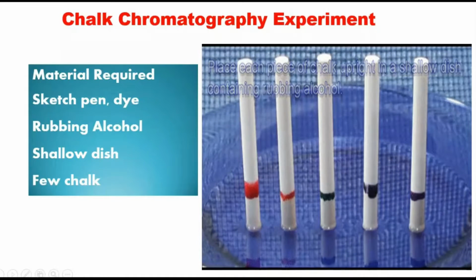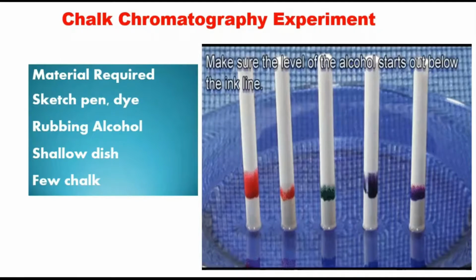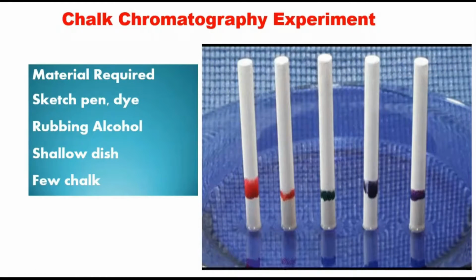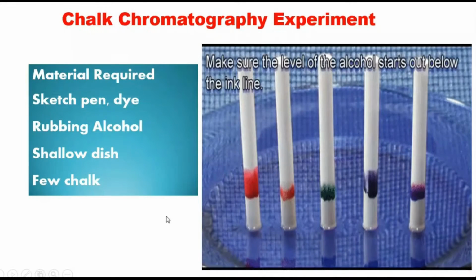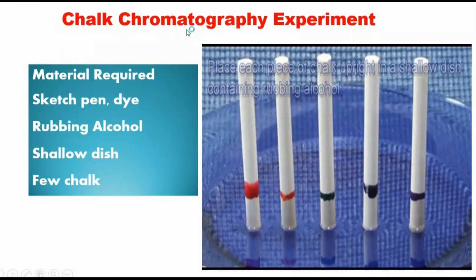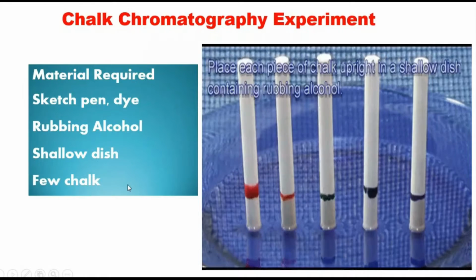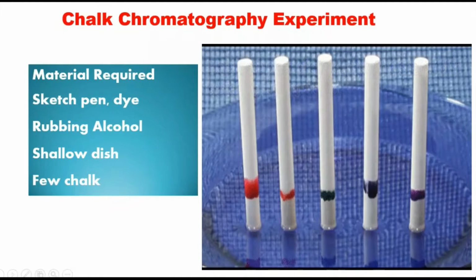Now this chromatography principle is used to separate colors in the dye or any colored pigmentation from the natural color, and also drugs from the food or any traces that is dissolved in the water. Any colored part that is dissolved in any kind of mixture can be separated with the help of chromatography technique. So this is also one of the way to separate two type of liquid which are mixed with each other.